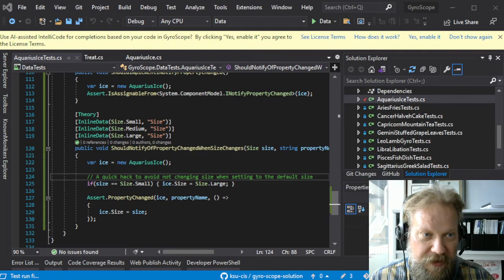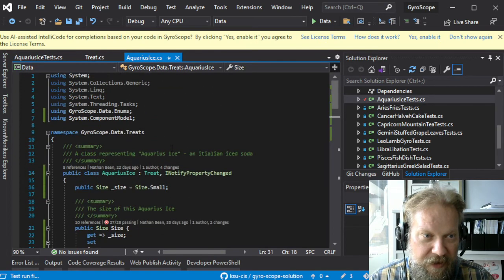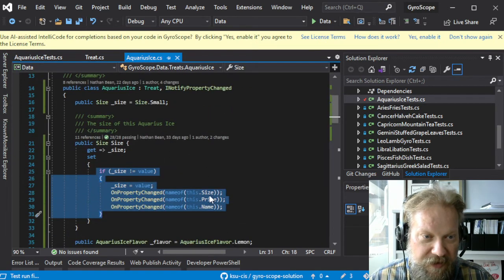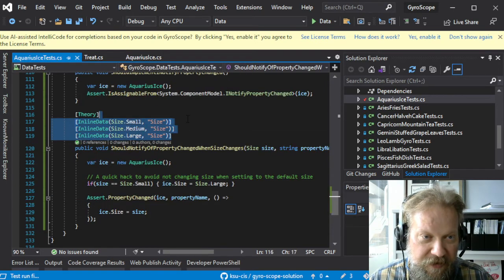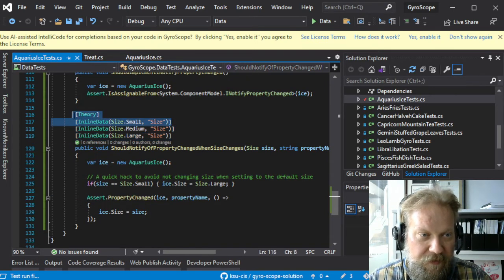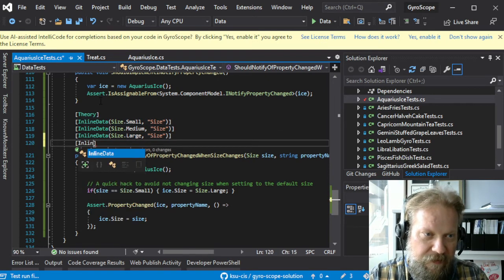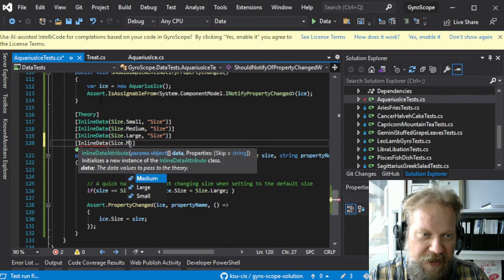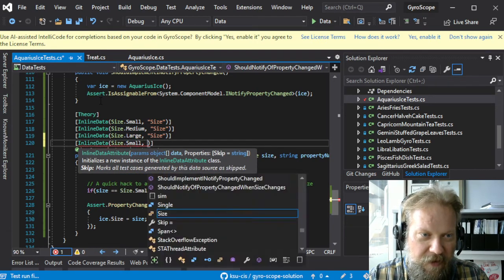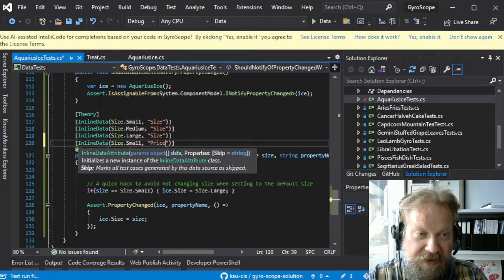Now remember, we said that in the query size, not only is the size changing, but the price and name are also changing. So you'd want to go back to these tests and add, for example, when this changes, we'd also want inline data size.small, and then we want to check that the price is changing.